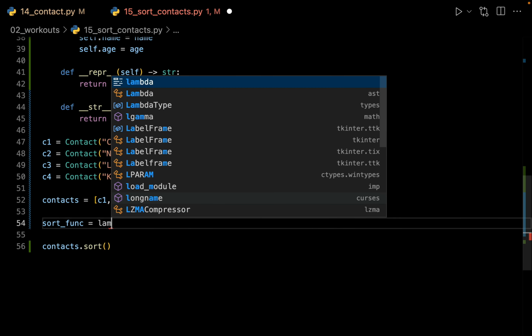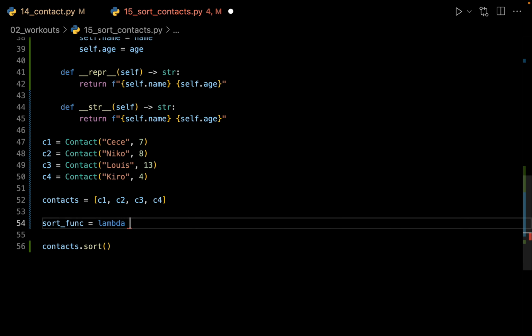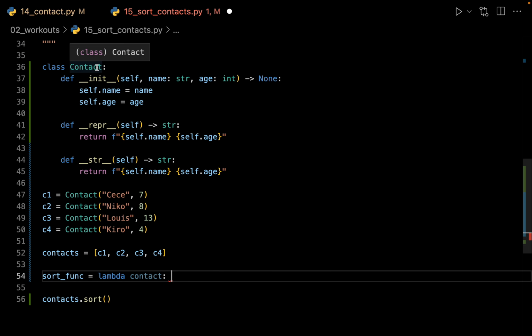So this is going to be a lambda function. Our function accepts a contact, and it simply returns the age of the contact. Now contact is a class, as you can see over here. We can simply return the age by writing, I want to return my contact dot age.